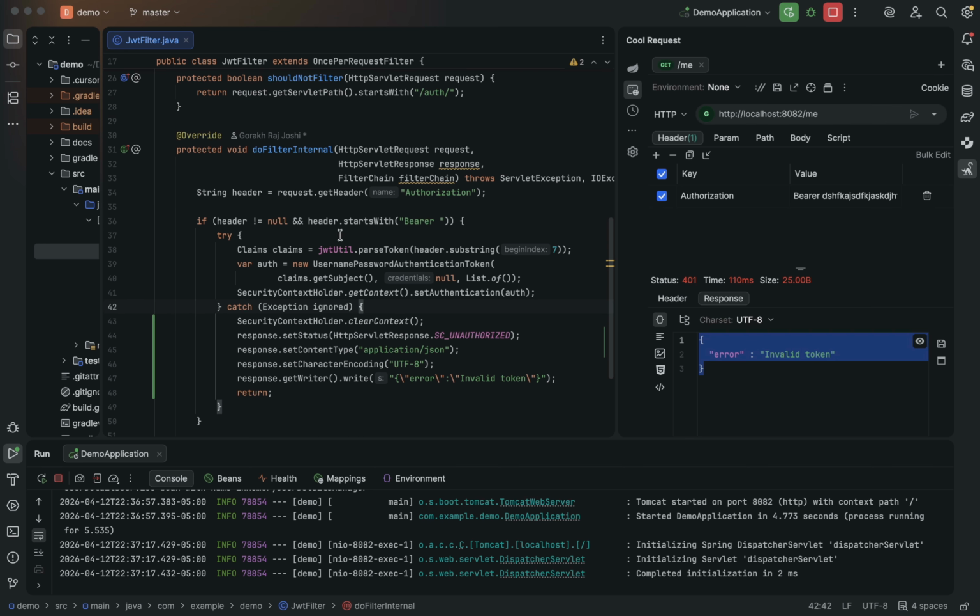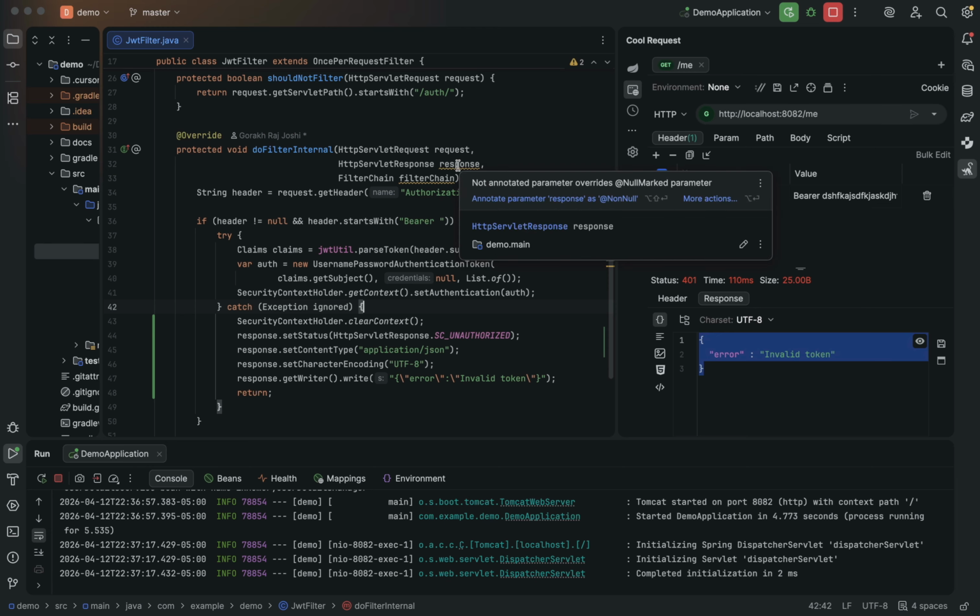Alright, so another important thing over here we can notice is the IDE is somehow setting this warning. This is basically an IDE null analysis quirk. It's not a real semantic difference between the parameters.